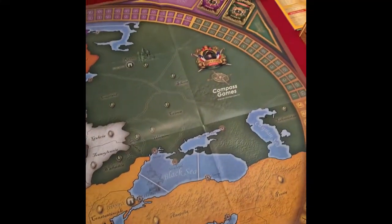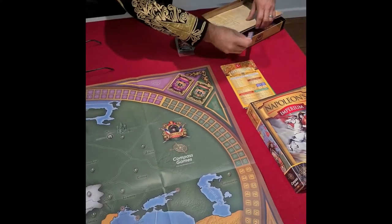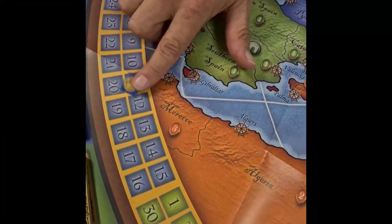So let me just see if I can find one of these counters. Okay, so I take one of the French counters, coin counters, and I place it on number 17. So where are we down there?